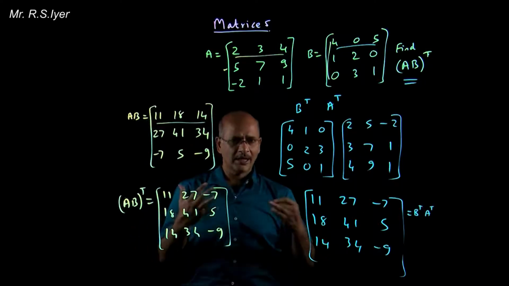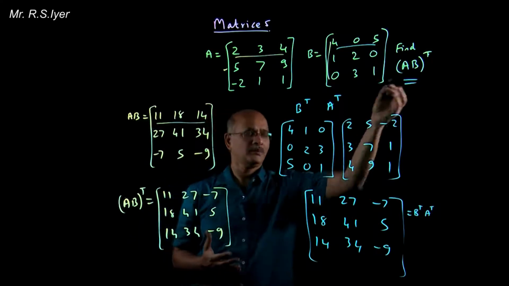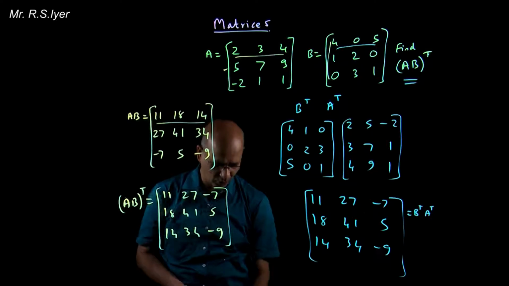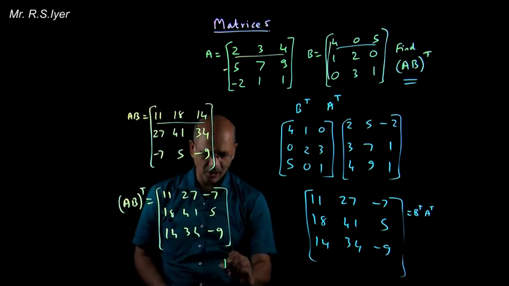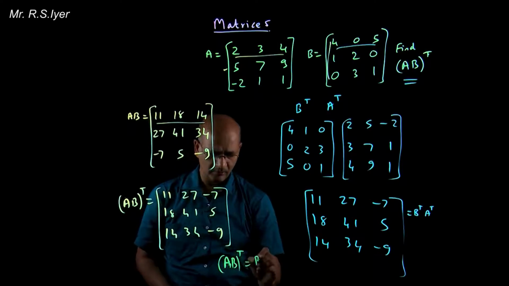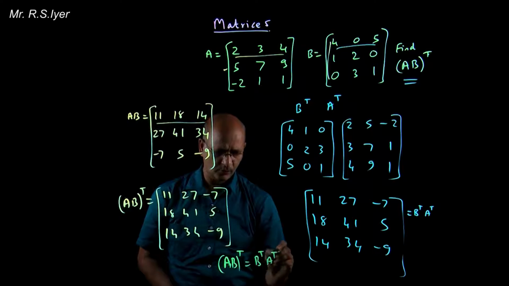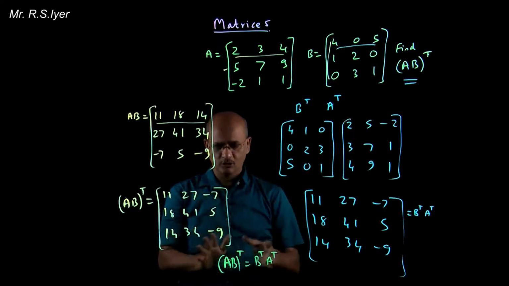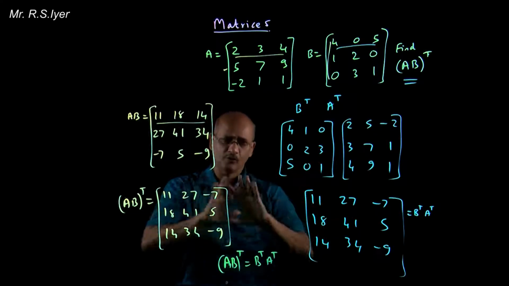Now, from here I can confirm to find AB transpose. So, in short, a property has been verified unknowingly, that is nothing but AB transpose is nothing but B transpose into A transpose. So, there is a question here which comes up, find AB transpose, you just use any method this way or this way and go for it.